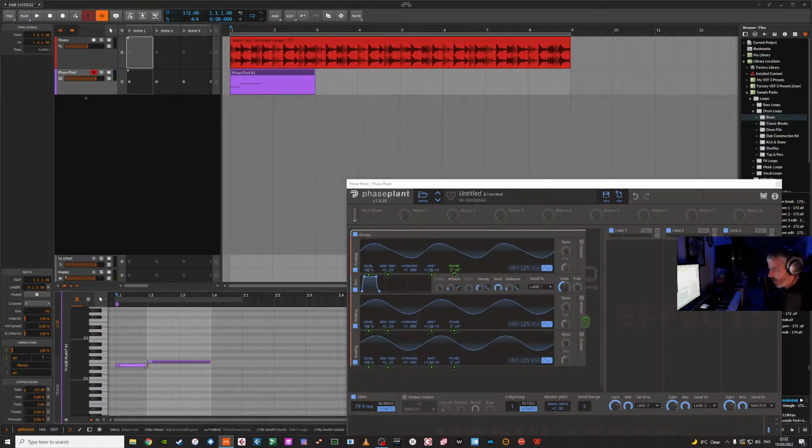I'm just going to overlap this one a bit, just so it glides up in legato. Drag that out a bit more. Alright, see what happens now when we open up the phase modulation depth here.